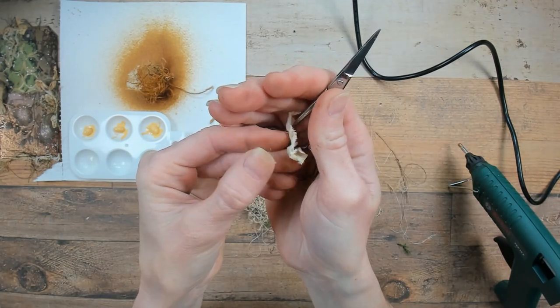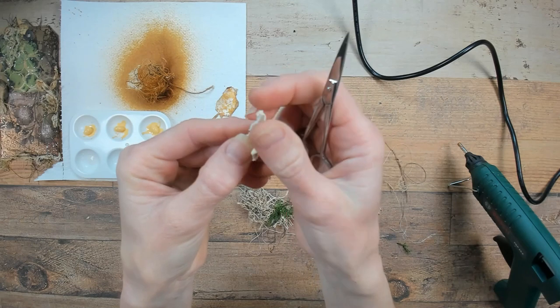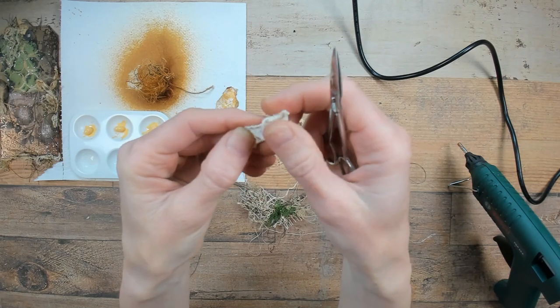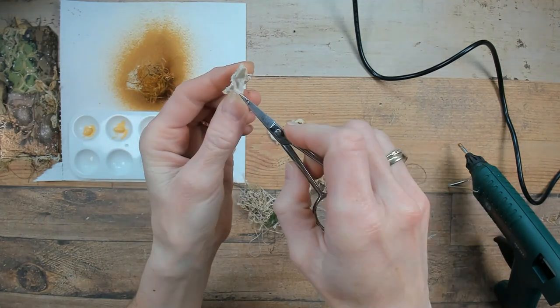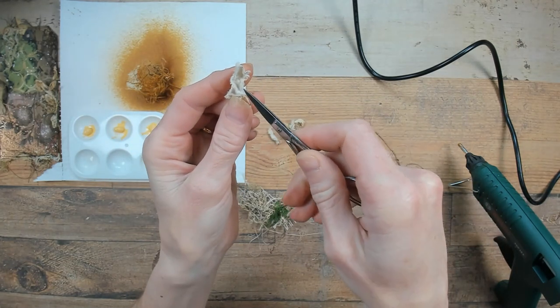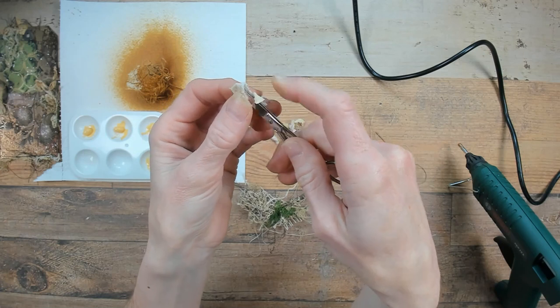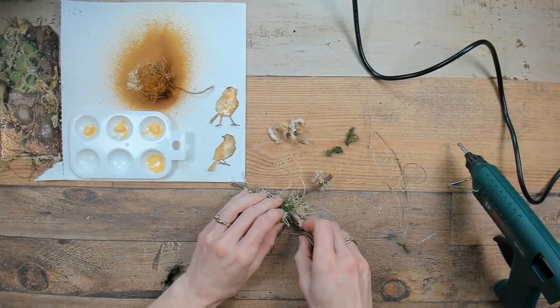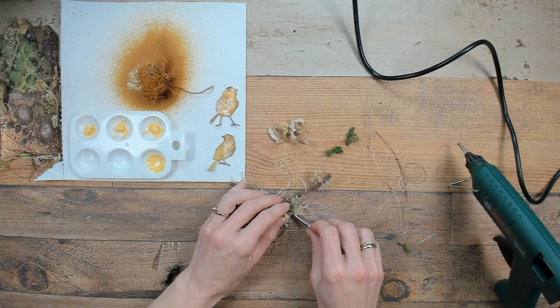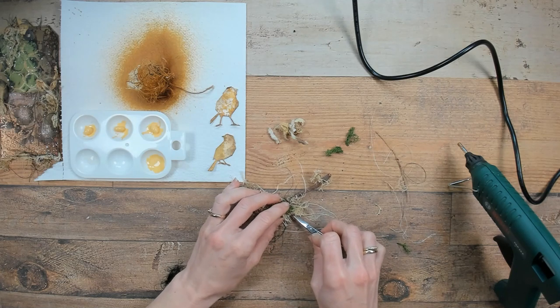I also have these little pieces that I have cut out of those fabric strips. And when you just put a little dot of glue over here, and you have a little tool just to have it like this, you can easily maneuver your fabric in between those layers.